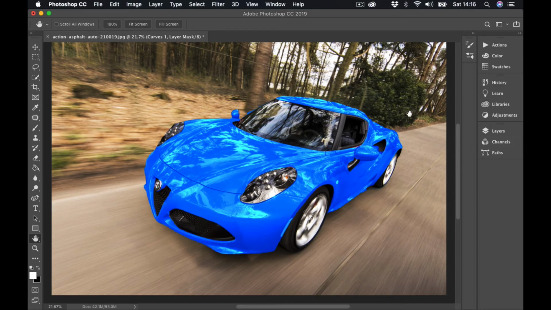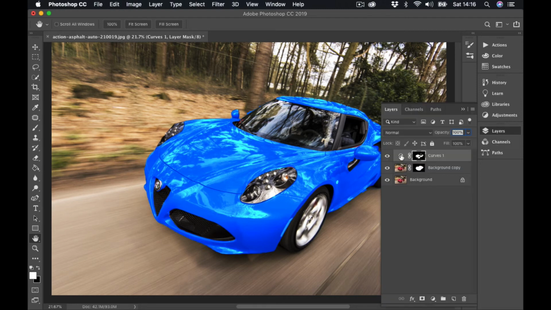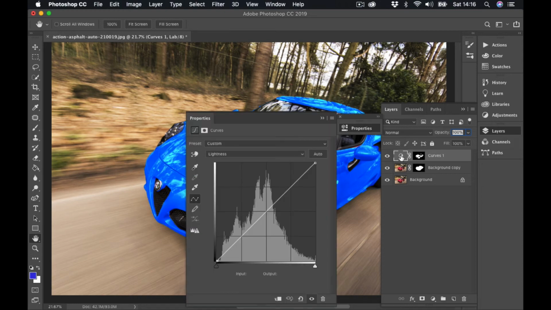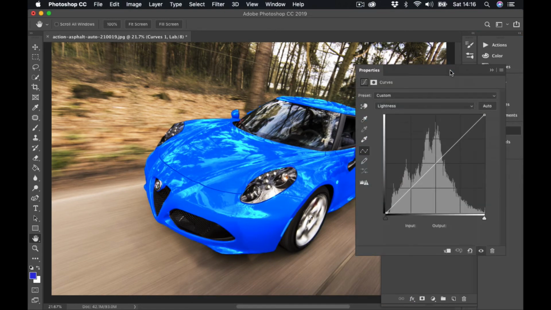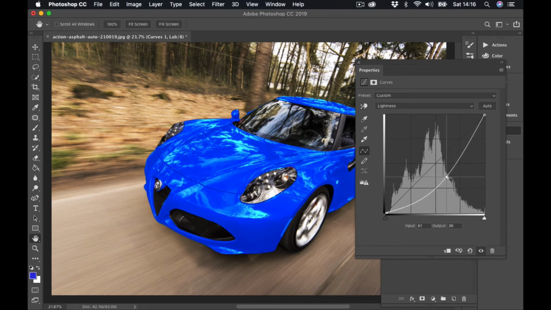But the beauty of this is now we've got that, we can go back to our layers, and if I'm not happy with the colour, I can always change the colour simply by clicking on this. Let's move this out of the way, and if I go to the lightness and want it a bit darker, I can bring the lightness down, and that's really giving it a bit more kick. So you can do that.